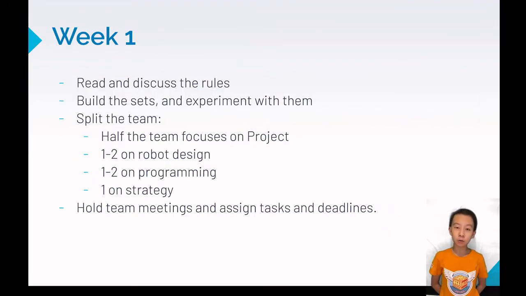Week 1. Read and discuss the rules with your team. If you haven't already, build the sets. See how they work and come up with potential ideas for certain missions. You should also split the team. Have half of the team do the project, and for the other half, have someone on robot design, programming, and strategy. Schedule team meetings frequently so that each of you can be updated on what is going on.